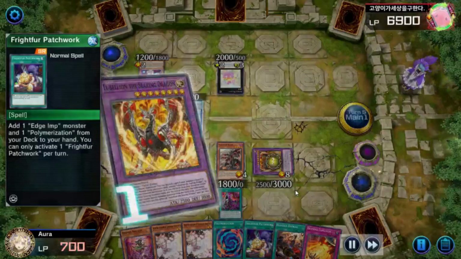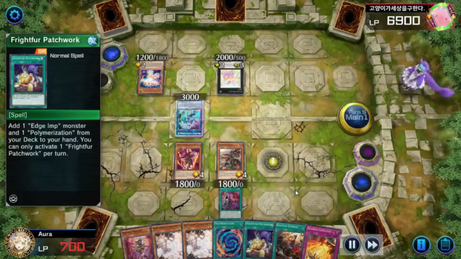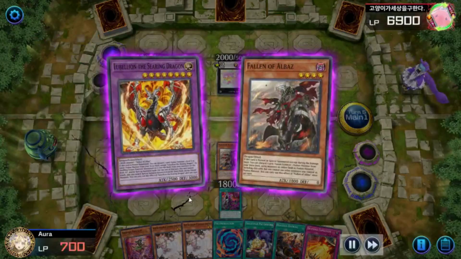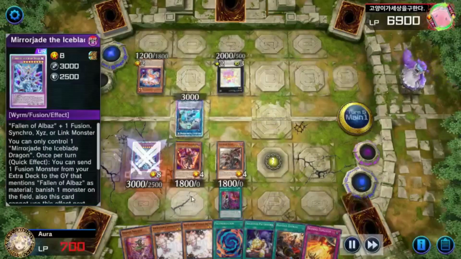Mirror Jade. I go ahead and opt to shuffle the Libellion back into the extra deck as fusion material and the Albaz back in order to go ahead and summon. It's going to be Mirror Jade, I believe. Yes. And there's Mirror Jade.